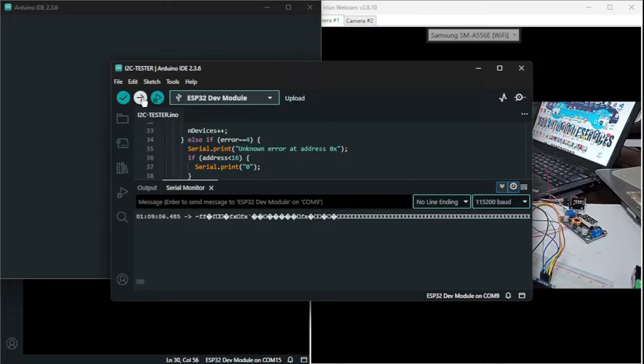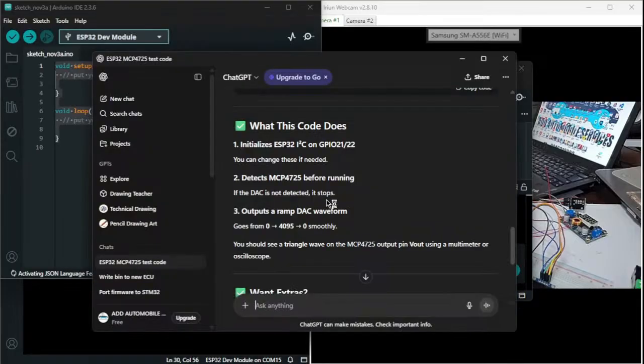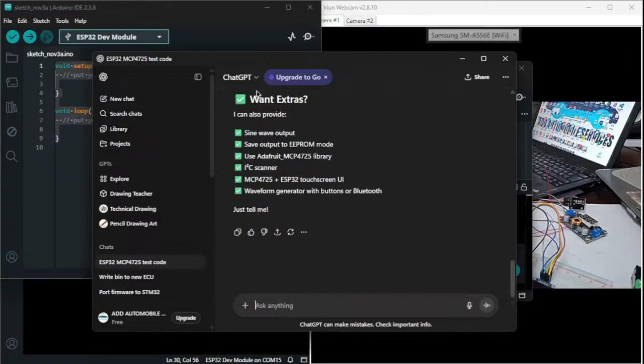I'll not be using this, so I'll go to ChatGPT so that I can use ChatGPT. I can save it and write it extra. Want extra also, I can save output to EEPROM mode. Use the Adafruit library, that you waveform generator.